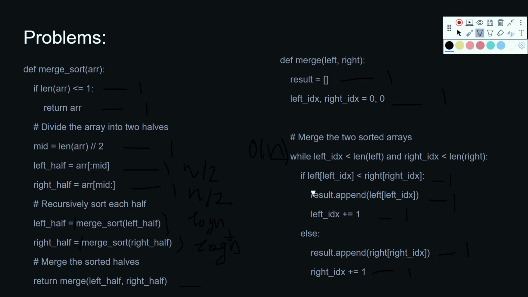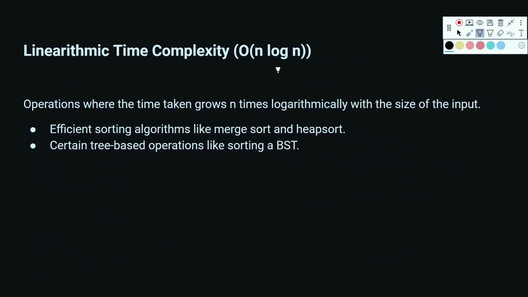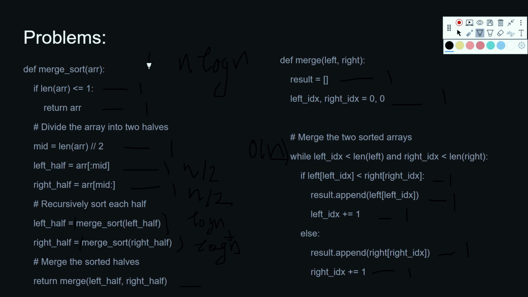Let us come back. So this side was taking big O of n, and this was taking log n. So how much time will it be taking? It will be simply taking n log n. Okay, so it will be taking n log n. So this much time it will be basically taking. So this is the time complexity of a merge sort, and this is how we can write this one. Okay, so it will be simply big O of n log n. Is it clear? So we are just removing all of these constant times, and we are not focusing on them.